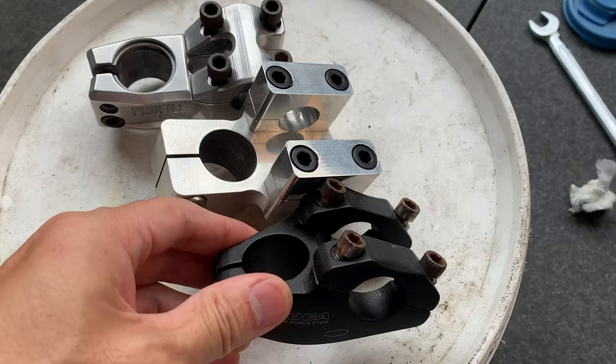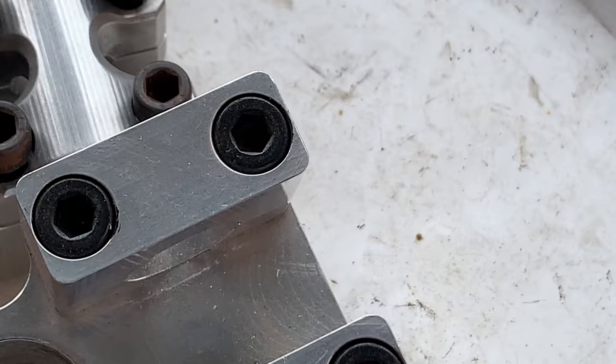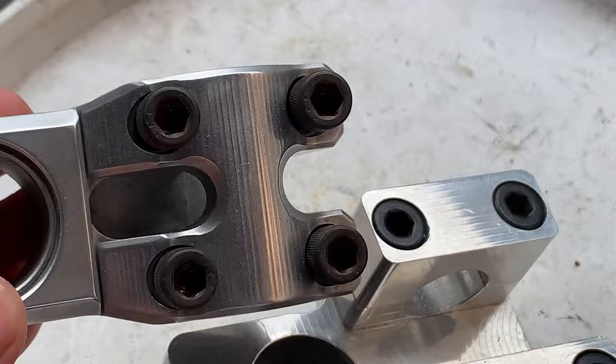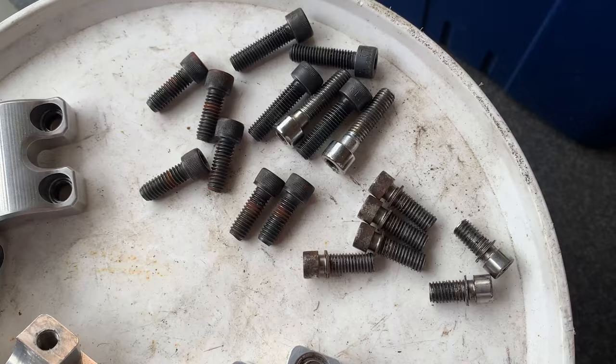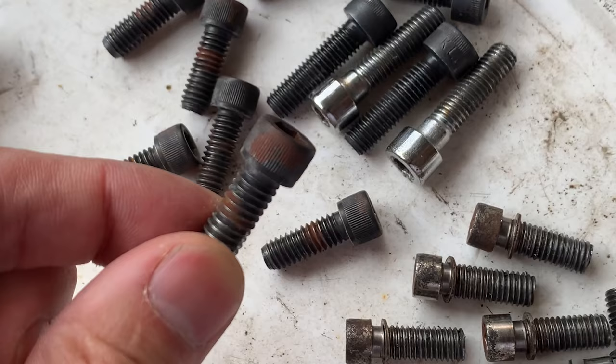So I have a few other stems where the bolts are pretty rusted through. This one seems all right. I think someone painted the top of these bolts, and then there's some rust underneath, so see how it goes. And these ones are pretty rusted. I'm gonna take these off and see how we go. All right, here's the bolts. You can see these are pretty pitted, so we'll see how those go. And I'm hoping this is just surface rust. So let's drop them in.